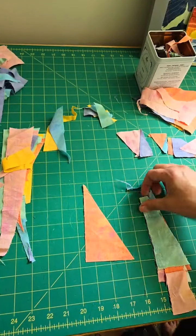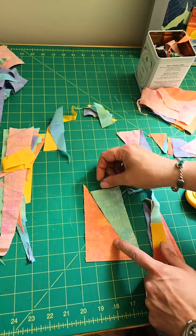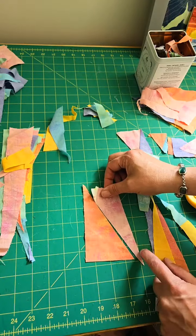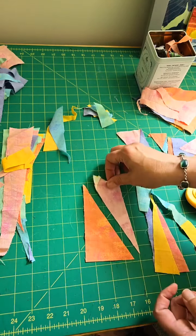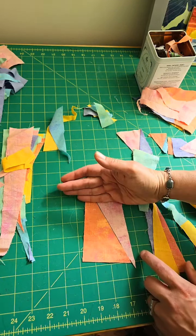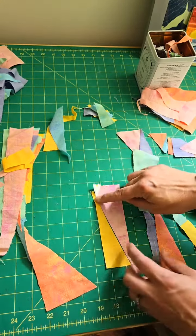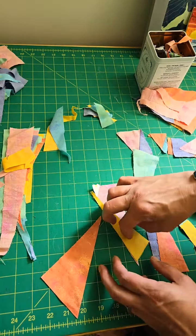And now I have a good triangle wedge shape. I can pair it with this. Now my angles aren't exactly the same, so I can swap around with other ones. Right, I could do that. Sure, why not? See, I have that little bit of background in there. Maybe I don't want that. I could rip it off, but I'm going to have a corner there. Or I can just sew it and then trim that block down a little bit. But I think what I'll do is sew this to a smaller one anyways, so that I'm not trimming off a bunch of this orange that I would need here.